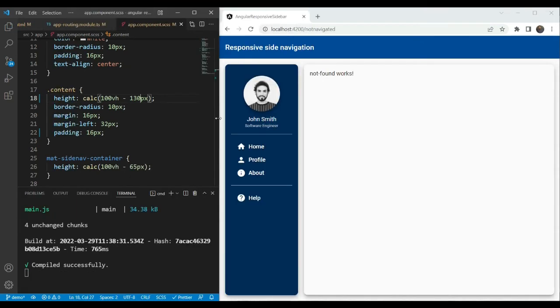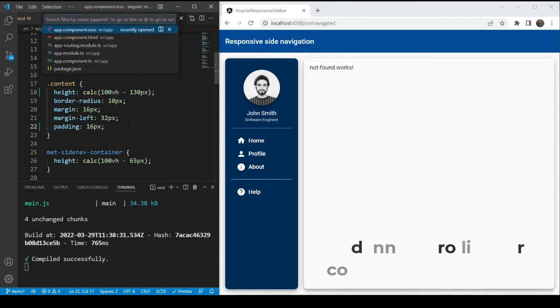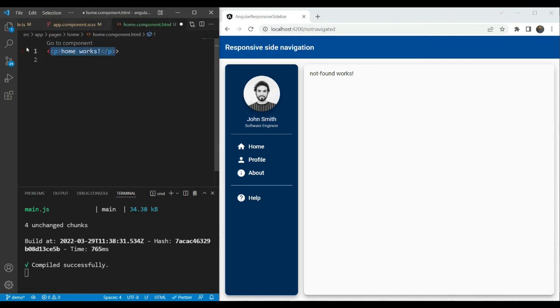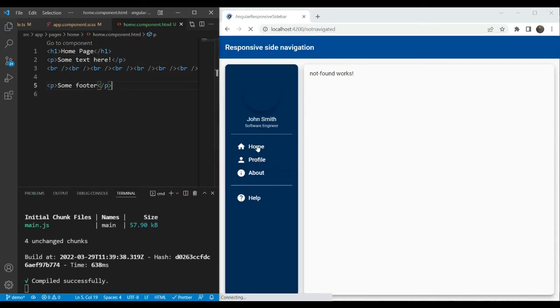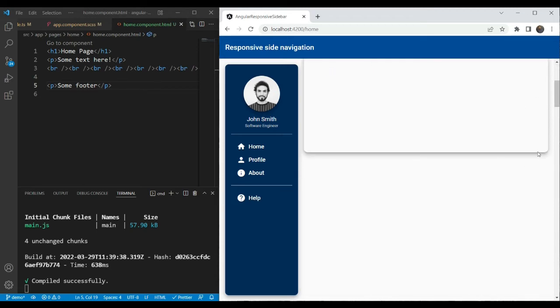And so when we add some long content to any of our pages, let's add this now. So for example, in our home page, let's add a heading and some text and several line breaks to it. Okay, so there are several line breaks here and a footer here, and we want to just test how this looks. So if we go in home, we can see there's some text here, and there's a scroll bar here, and if we bring it down, it acts a bit weird because it moves all of the content page up, and then when you go down, it shows the footer here. So this is not exactly how we want it to be.